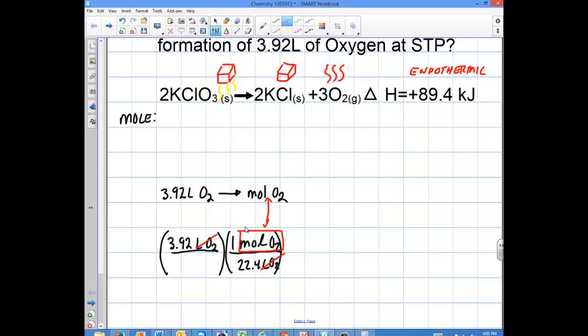So it's going to be 3.92 divided by 22.4, and that's going to give me a number of 0.175 moles of O2. Okay, and that's the number of moles of oxygen. So then once again, what are we doing here? Well, I'm trying to get my moles back up into here to start controlling this reaction. Okay, so I'm going to take this, I'm going to put this up here. I guess I'll draw it with a red arrow up to here.